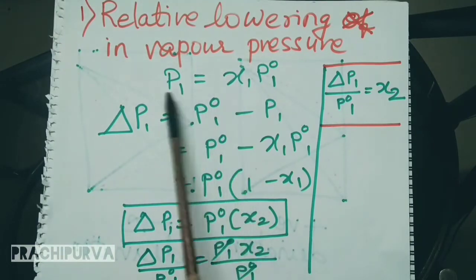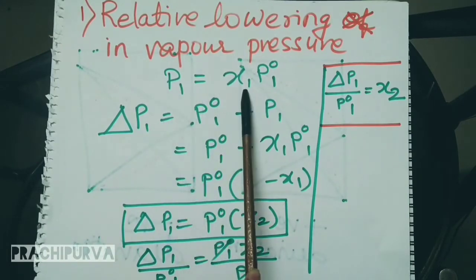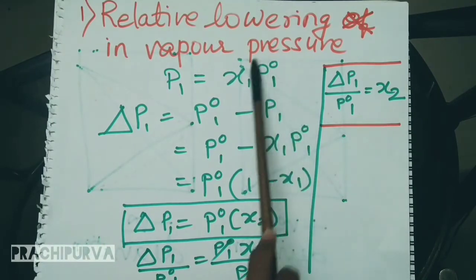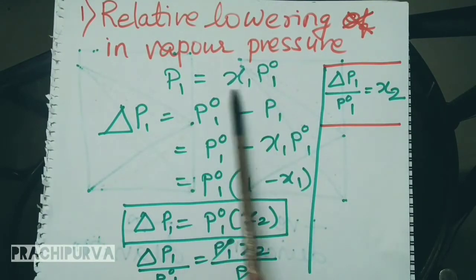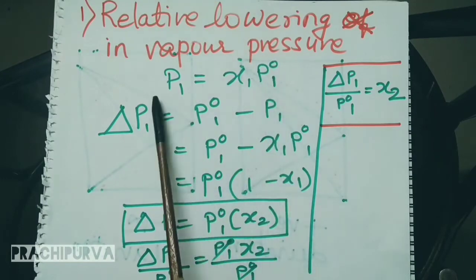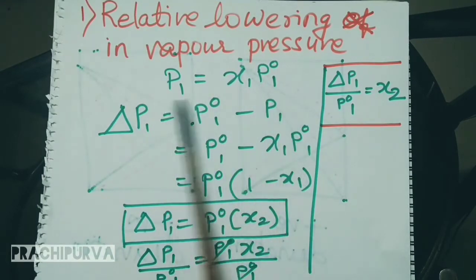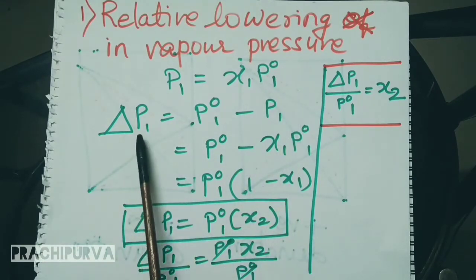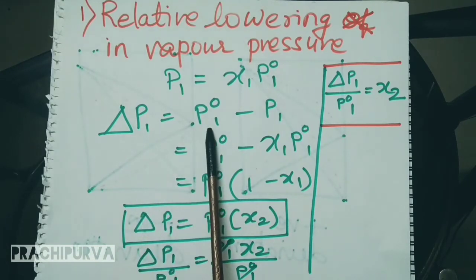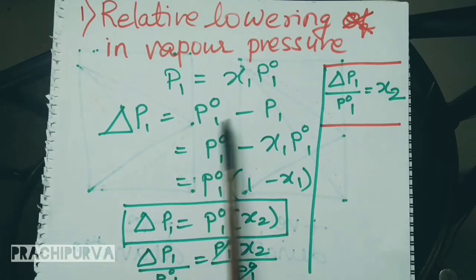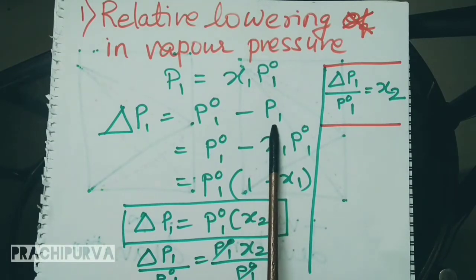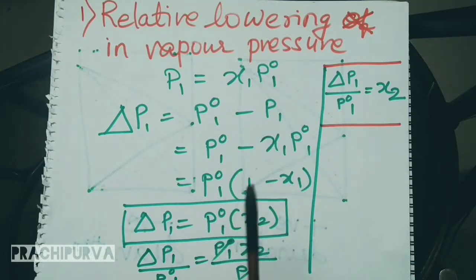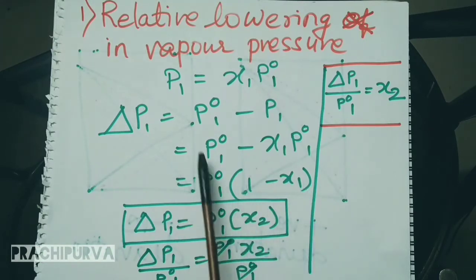So these 2 terms, 1 and 2, are talking about when you have a solution. Only this one does not denote the pure solvent. So this is for solution and this is for solvent. Alright. So this is clear to you because we have written this equation many a times. Now what is this? This is the difference in pressure. P01 is the pressure of pure solvent, and we are subtracting the pressure of solution. I explained in the demo why the pressure of solution is less than the pressure of solvent.